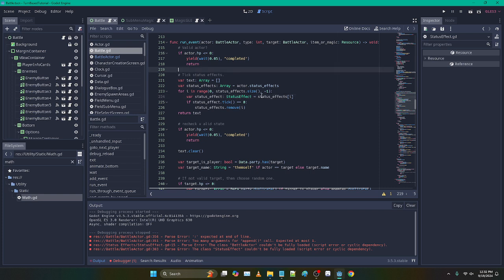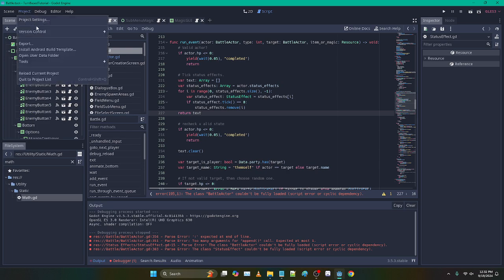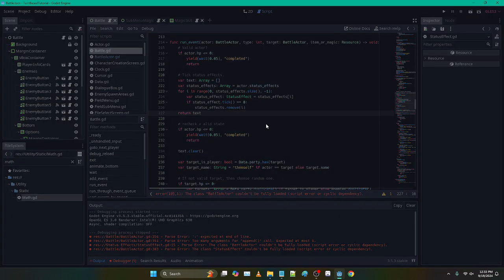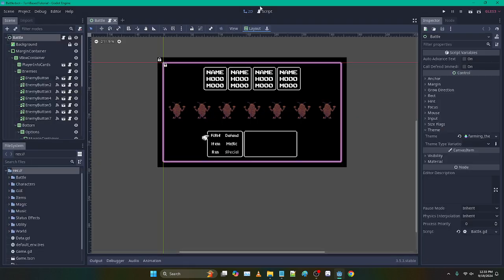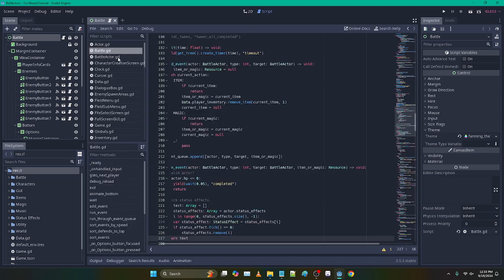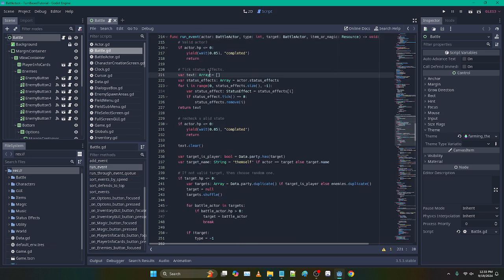Anyway, back to battle. Oh, come on. Let me try doing a reload, so I can put my notes away while this is going. Hopefully that fixed it. I'm not seeing any errors, so good stuff. Go back to run through event queue, back to run event.